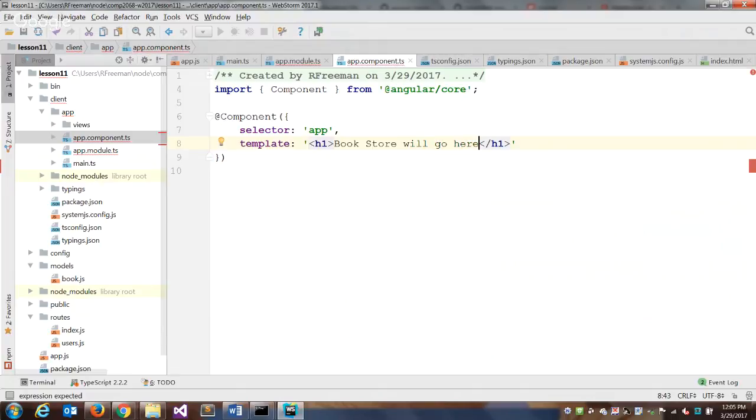Then we'll get rid of this and put in a URL path instead that'll contain all of our HTML. We'll just see if this works. And then we'll export the class, and we'll give it a public title property that we can render.